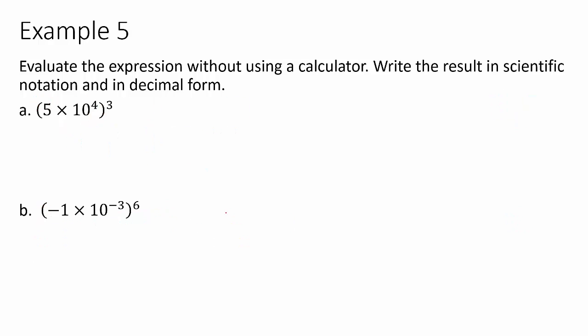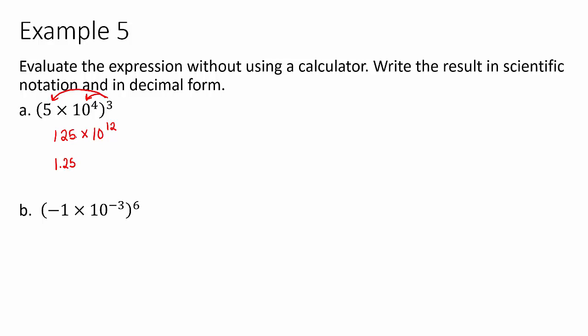The final thing that is related to these exponent rules we've been learning is that we could take our scientific notation number and raise it to a power and use our exponent rules to help us do that more easily. If I have 5 times 10 to the 4th power, this is multiplication inside, so I can give both things the 3rd power and then simplify and see what I get. So 5 to the 3rd power is 5 times 5 times 5, which is 125. 10 to the 4th power, when I raise it to the cubed, that multiplies my exponents together, and I get 10 to the 12th.